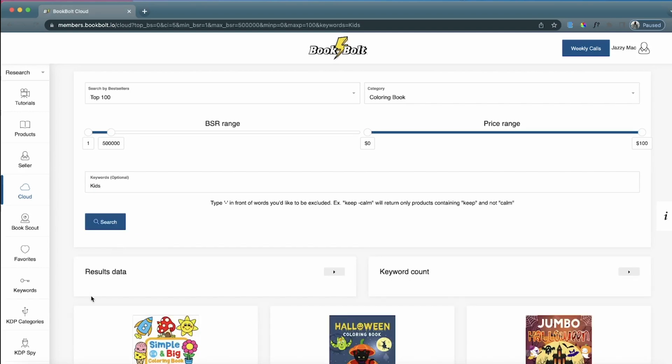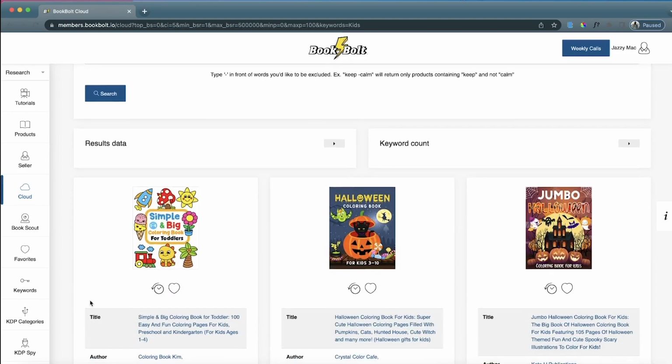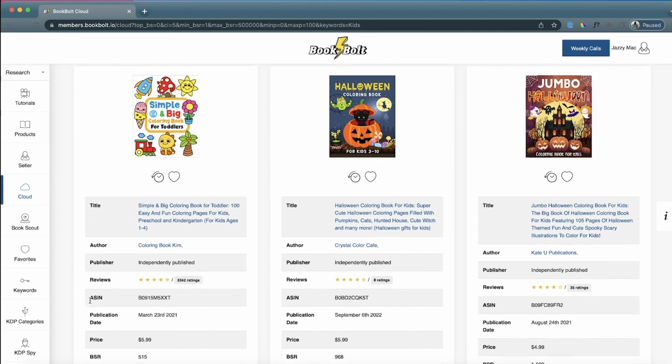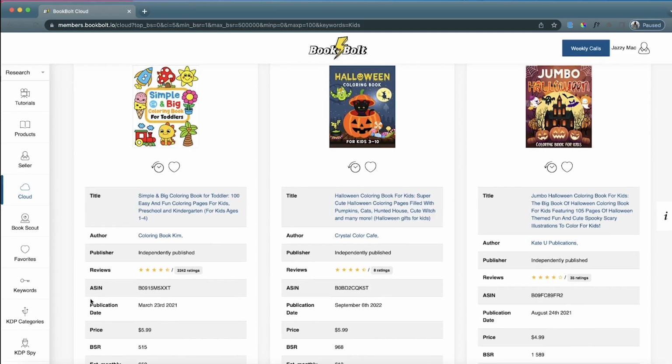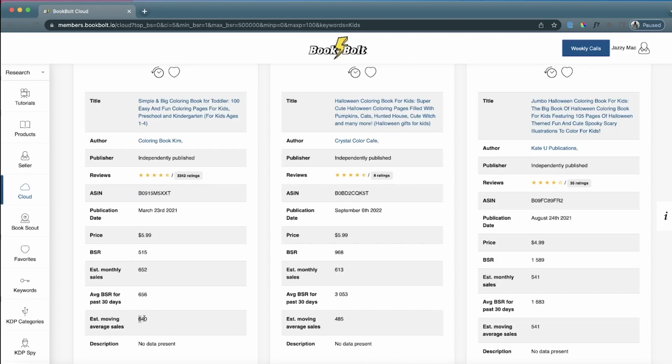And if we scroll down, we will see that right now, Halloween coloring books are obviously trending. It's that season, it's that time of year. So we can also get insider information on the publication dates, how much these coloring books are selling for, and how much that author has ultimately made.